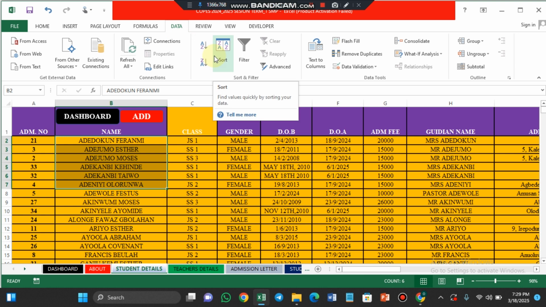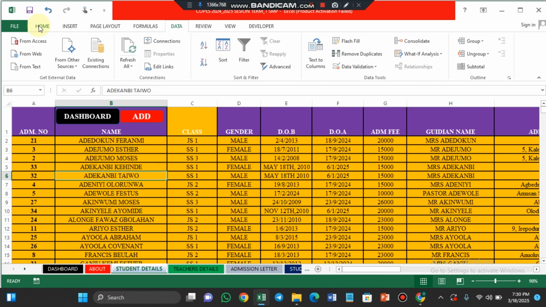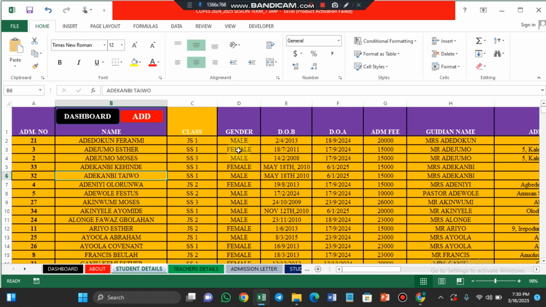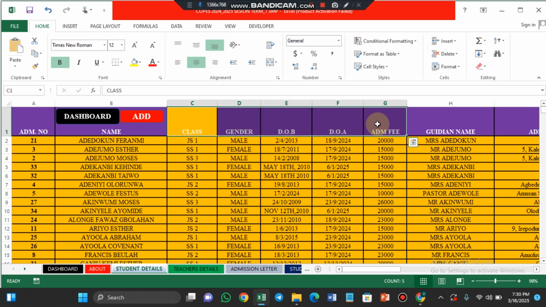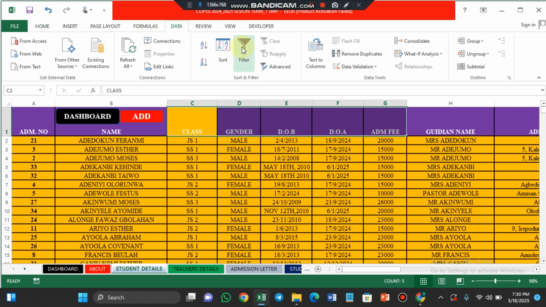The next one we want to talk about is the filter. You will see it is very close to sort that we just did. So now let's talk about the filter. Now I want to filter some information. How do I mean? I want to hide some information so I can see some information. So let me quickly show us how to do that. I'm going to click on this range of cells. All right, and then I'll head straight to Data, and then I'll click on Filter.